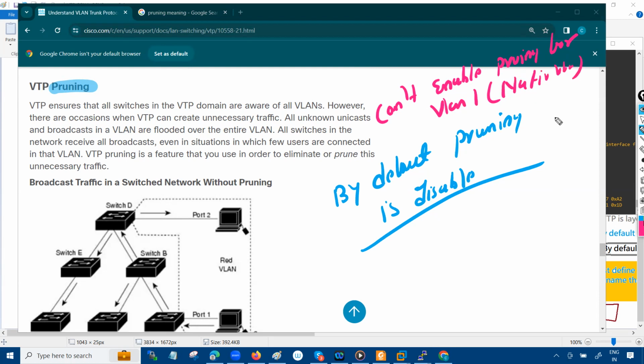These are a few important points. Second thing is that you can only enable pruning on the server mode switches. If you enable it on the server mode, it will replicate this information to the entire domain.